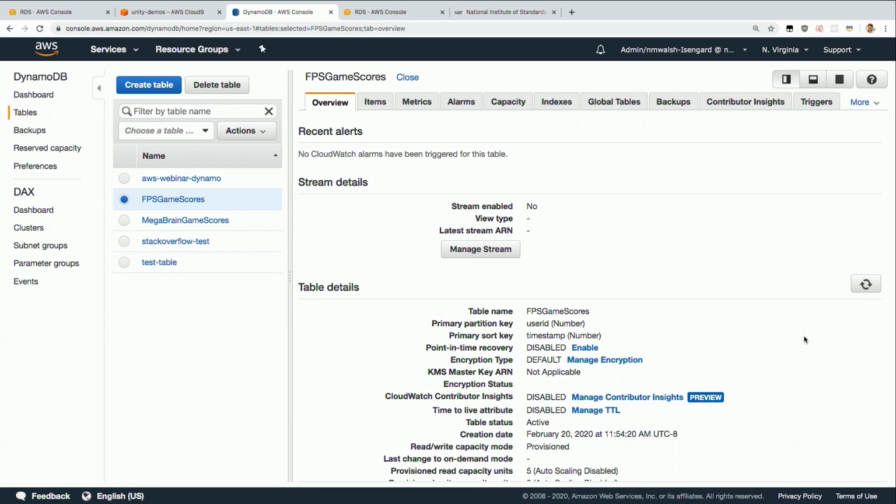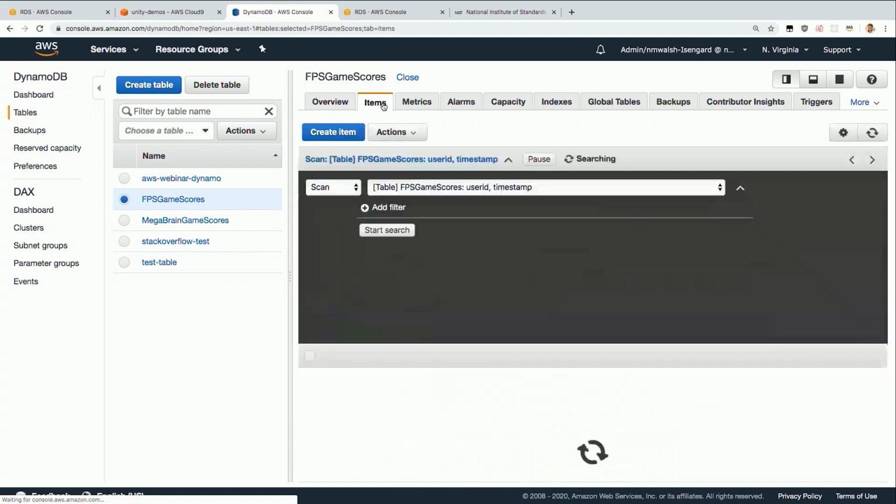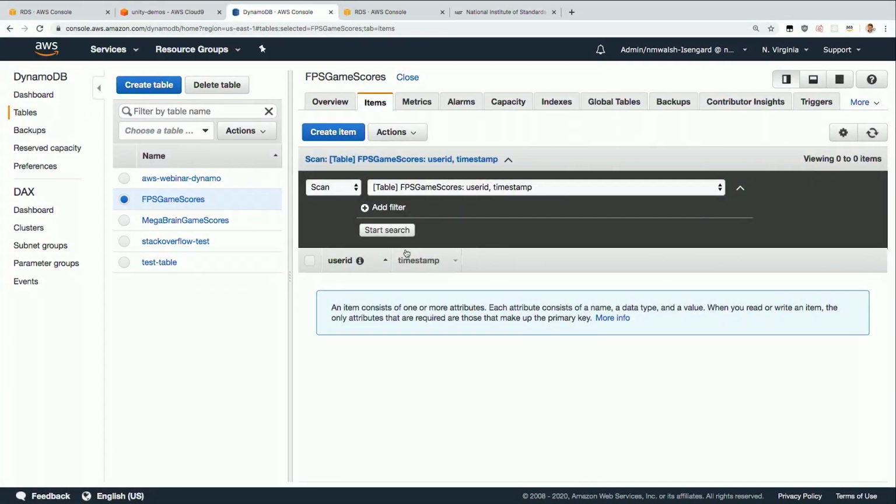What this really means is that we just created a table, and it's available right away. It's FPS game scores. Essentially, this one table will scale out to any number of underlying instances. If we throw a bunch of data at it, or we have a ton of reads and writes that require compute resources, we don't have to think about how our table is distributed across the nodes of a cluster. We just have our table, and that's what we interact with. There are these units called read capacity units and write capacity units, but those are essentially independent from the underlying resources that are powering them. Which is cool, and definitely makes it a lot easier to work with.